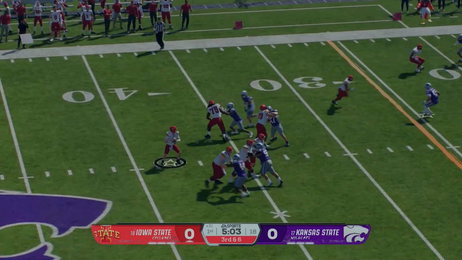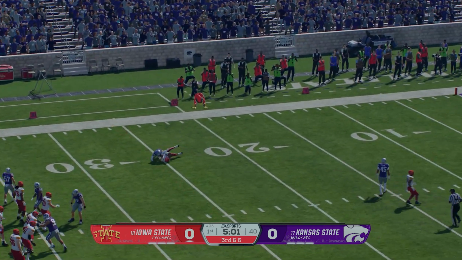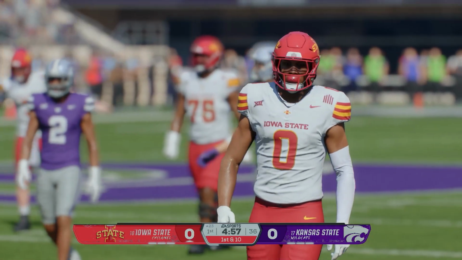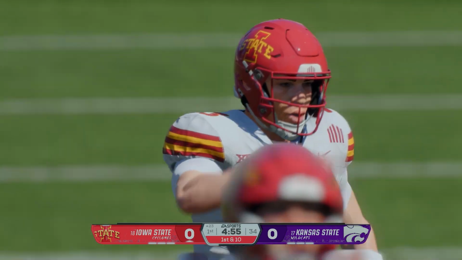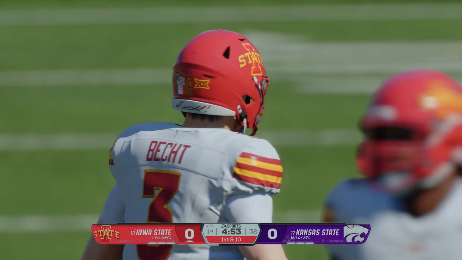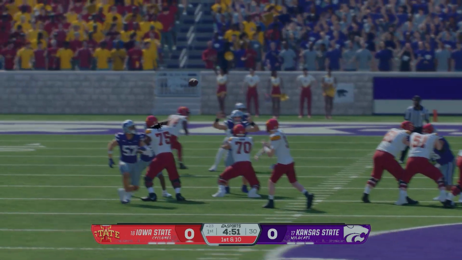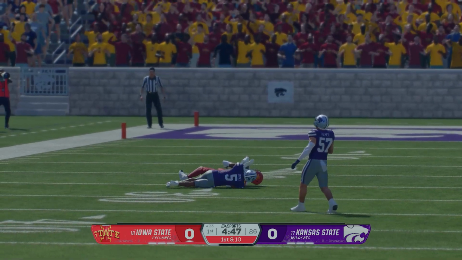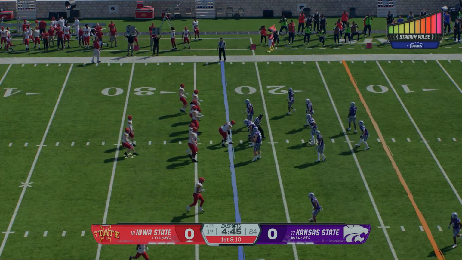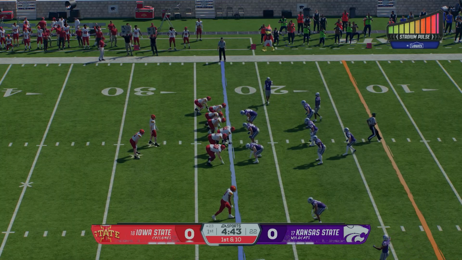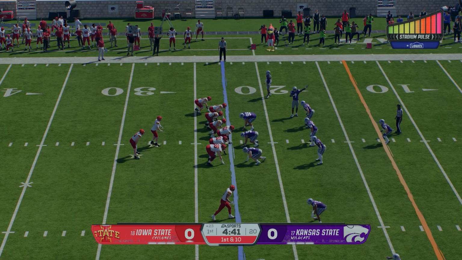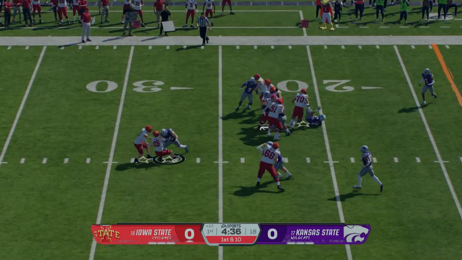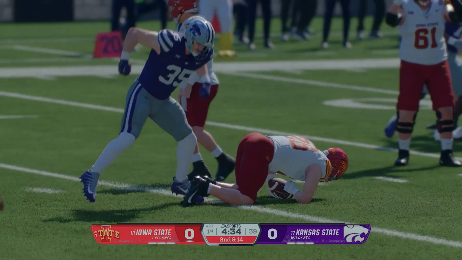Looking to throw yet again. That's enough to move the sticks. First down now from the 23. Tackle is made, but the junior quarterback shows off his arm strength that time. That's good execution of the pitch and catch to pick up the first down there. Nice conversion. A really nice conversion here. To me, the route is what separated this play. And the fact that he's able to get to this point downfield, and by the time he turned around, that ball is on him. So nice route and nice hands there to be able to pick up the first down.